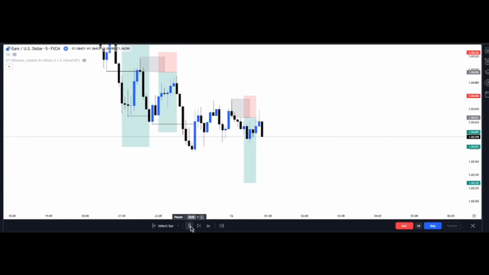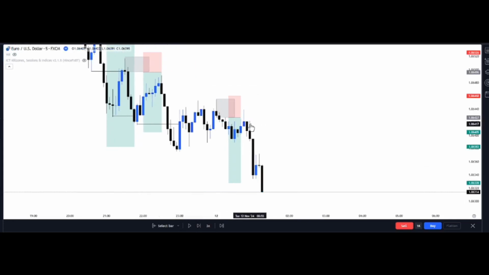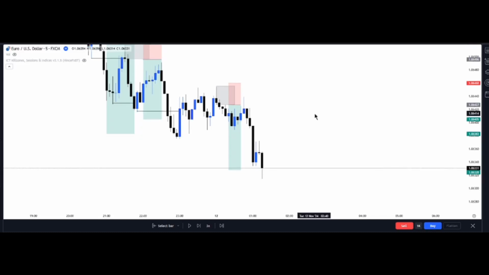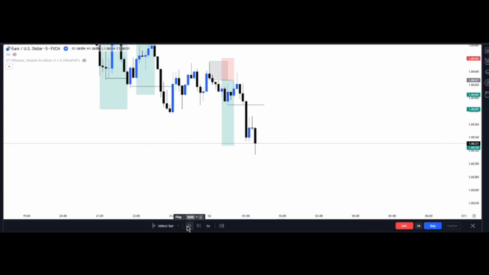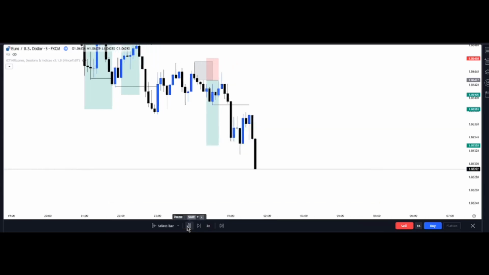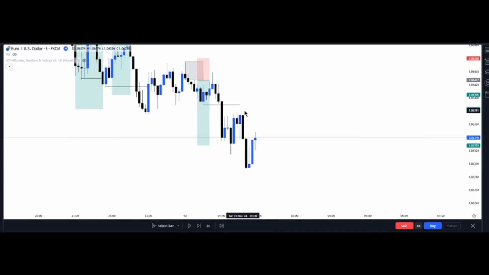Okay, so price is going our way now. We have gone too far, but let's leave it at that. Now there is another break of structure here. Let's see which one is the break of structure again. This one is a break of structure here. So we want to wait for price to come into that, and then we know what to do. Let's continue. I hope you got the point. Okay, this one didn't come into it, so it didn't work out here. There was no trade setup there.